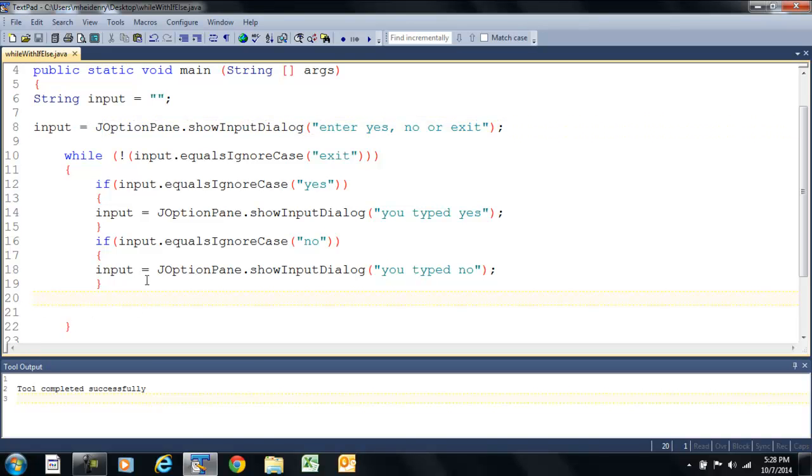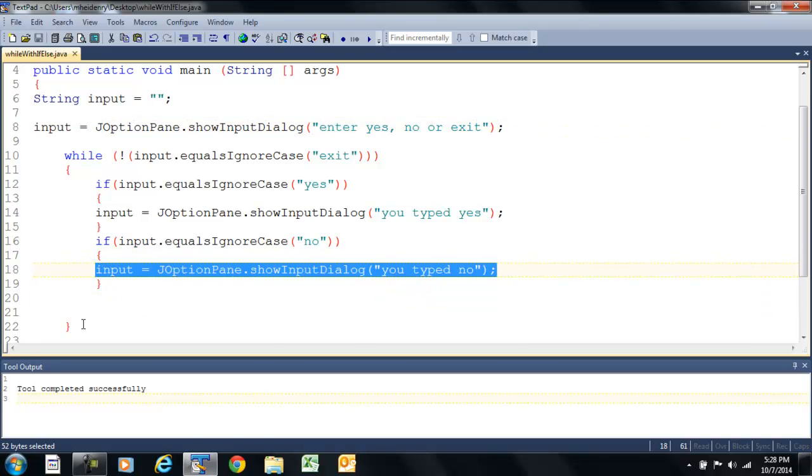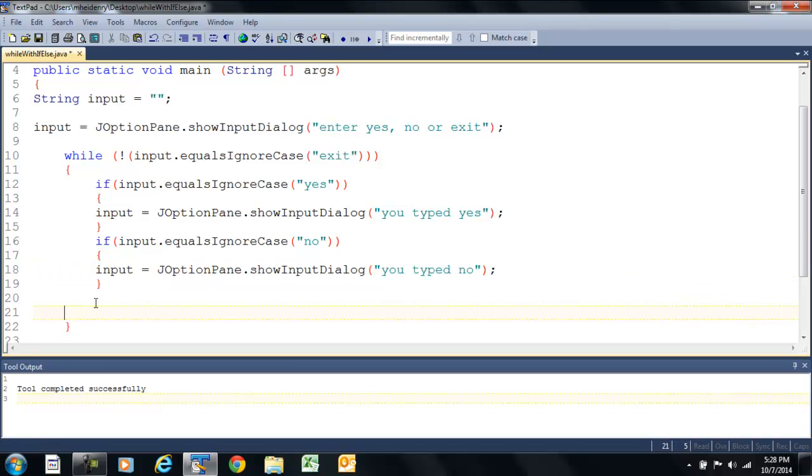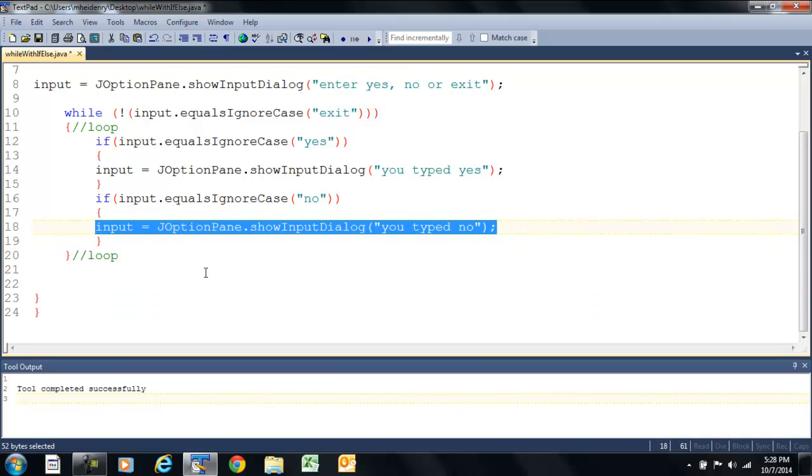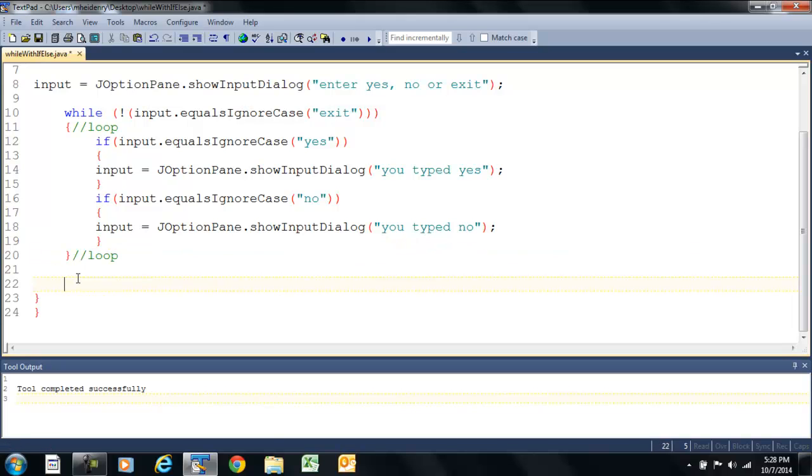And just to put another message in, just to confirm that it recognizes when we type exit, I'm going to shore these up and add comments here. Loop. When your program gets larger than you can see on the screen, it might help you to comment your loop braces, so you know that everything between here and here is what's being repeated. So just to ensure that it's gathering whether or not we type exit, I'm going to go outside of our loop, and this one won't be repeated. This will be a one-time statement that occurs before our program ends.